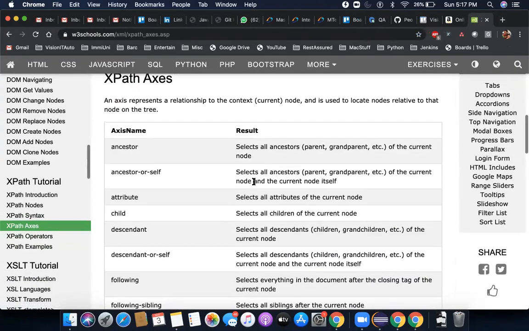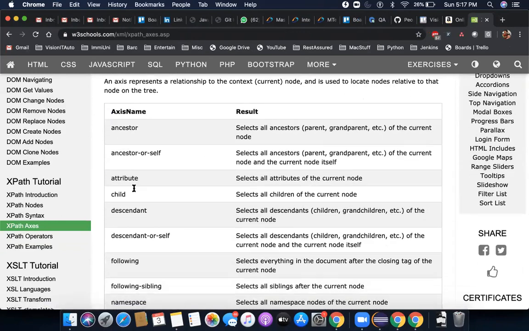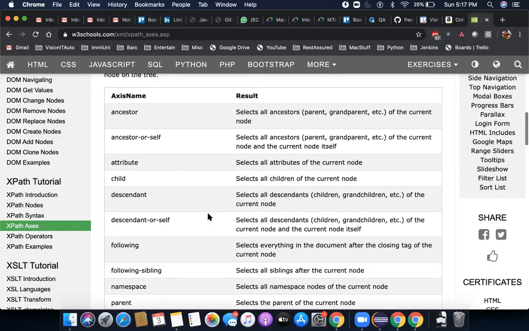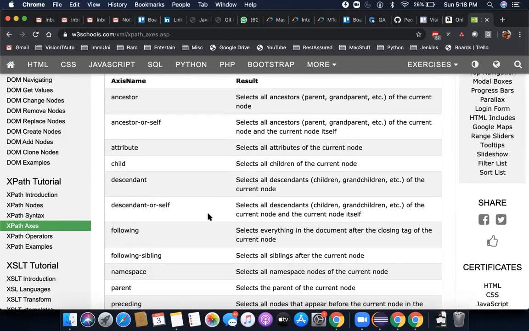So you see there are many such available XPath axes methods which you can use: ancestor, self, attribute, child, descendant, following-sibling. I actually use following-sibling in this case. Previously on the whiteboard I used preceding-sibling. Now when you say simply preceding, it will give you all the siblings, and then from those siblings you can use an index to locate which sibling you want. This gives the immediate sibling. So there are multiple ways available in XPath to find an element based on its relative position.